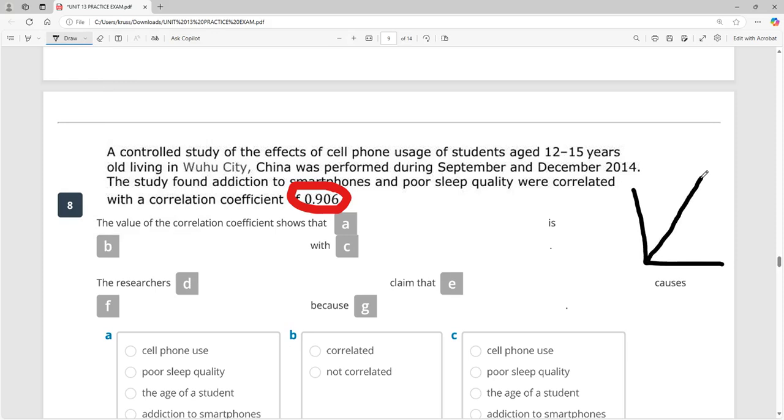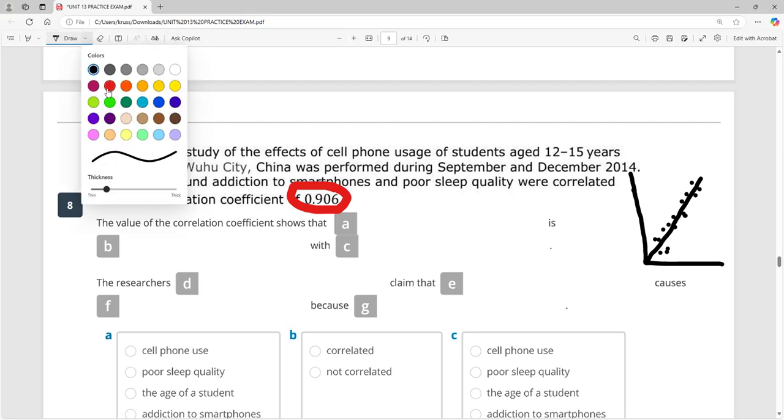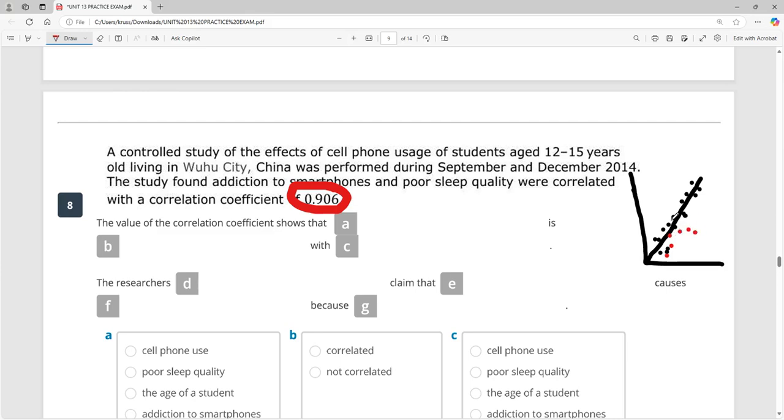Right. So say I had something like this, and that was the two variables that they used for the study, and I had dots like this. That would have a very high correlation coefficient, closer to 1. The closer it gets to 1, the more linear, or the less the difference between these points and the line. If my points were like this, I would have a lower correlation coefficient further from 1, okay? Because this is a growing function, the correlation coefficient is positive. If it was a decreasing function, it would be negative. Okay, so anyway, that was just a real quick review of all that stuff.